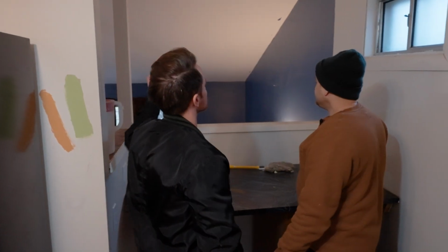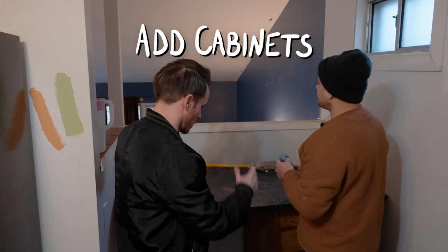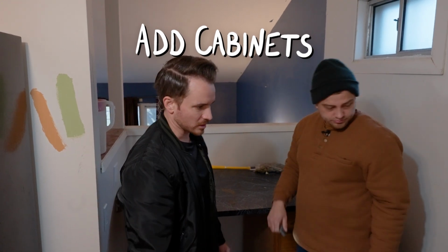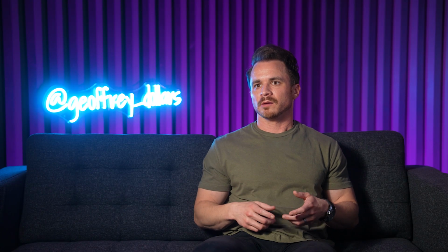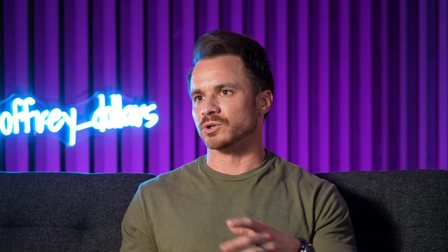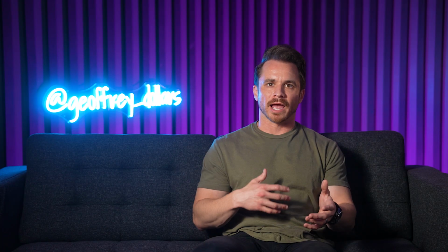Let's close all of this. And then we'll add more cabinets. Yeah. Okay. And then we'll add a fridge over here. And continue the cabinets, yeah. Got it. I'm visualizing what I would do when I'm making a meal, or I'm cleaning dishes, or I'm doing some sort of function that the everyday homeowner is going to do in this kitchen. And then we make that a reality by adding more functionality with the kitchen.